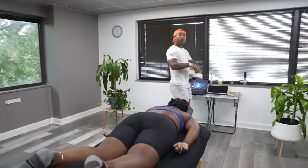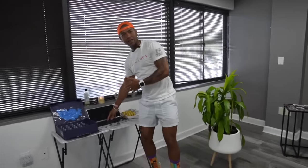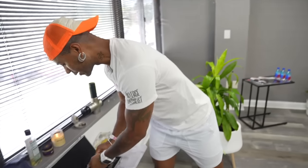All right, so first we're going to start with some Graston. Graston is these stainless steel tools here. This helps me identify areas where there are restrictions and helps me manipulate the tissue to improve repair, increase blood flow, and restore movement in those areas. So we will do her lower back, upper back, shoulders, and neck. All right, so let's get started.